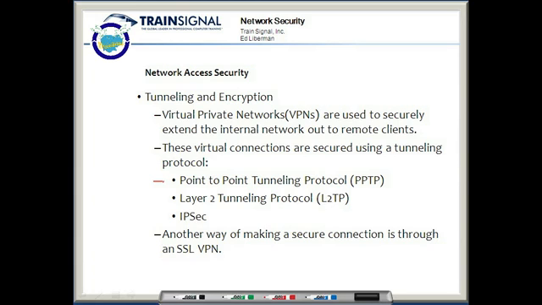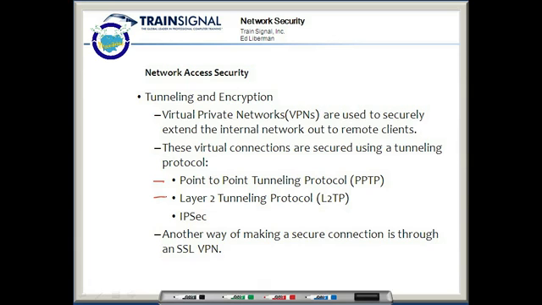Now, if you have newer operating systems in place, then we can use the Layer 2 tunneling protocol, or what's known as L2TP. L2TP has more advanced functionality, and I will tell you that most of the benefits of L2TP are kind of behind the scenes.